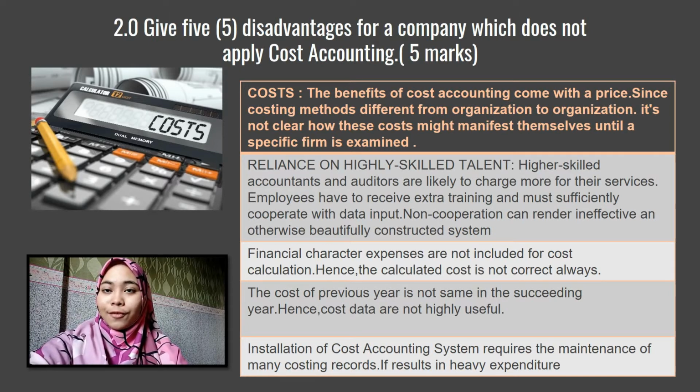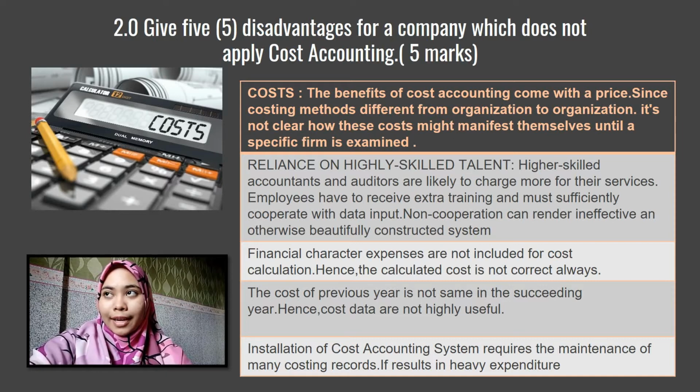So today I want to continue with the fourth and fifth disadvantages. The fourth disadvantage is the cost of the previous year is not the same in the current year. Hence, cost data are not highly useful. For example, cost from last year we cannot use anymore in the current year because every year the cost data is different.